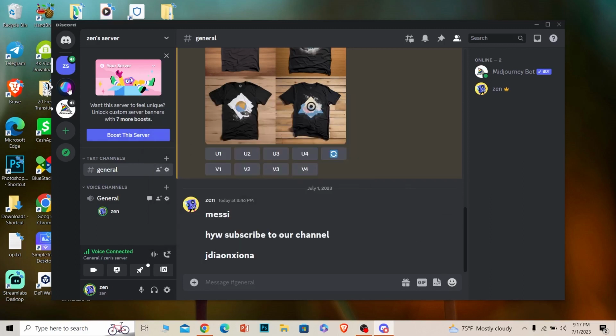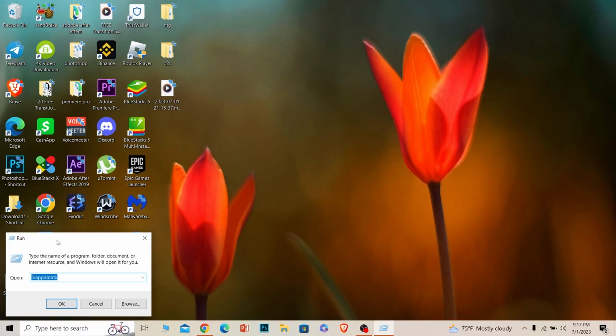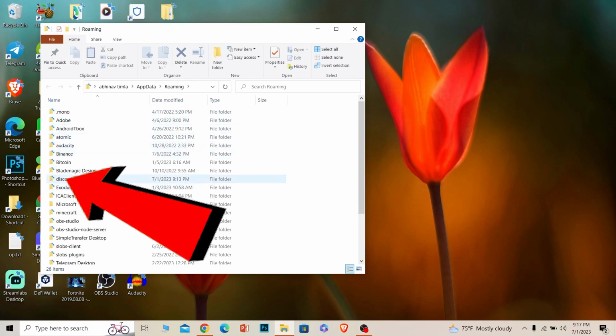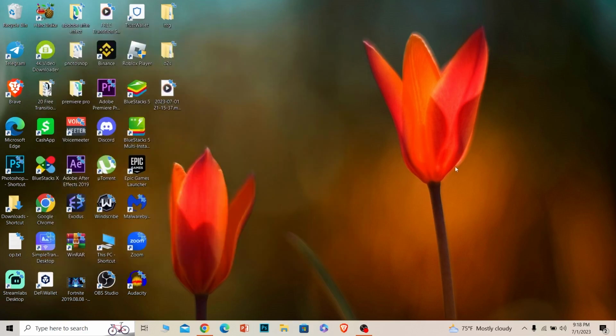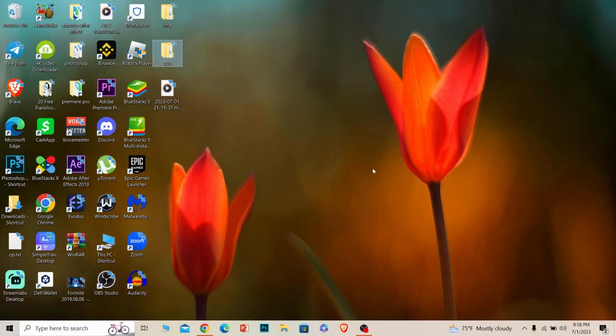And in your case, even if you have less than 50 members and the soundboard is still not appearing for you, what you can do is just close Discord, and once you close Discord, you want to click on your Windows key and then press R. Once you do that, this thing will open up called Run. Over here you want to write %appdata%. Make sure you write this %appdata%. Click on OK, and this thing will open up. From over here you want to search Discord. Once you see Discord, just delete Discord, and once Discord is deleted, you can close that window and try to restart your PC and open Discord, and basically by doing that your problem should be fixed.